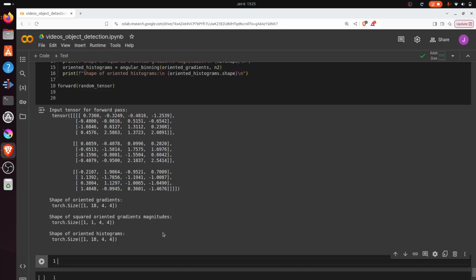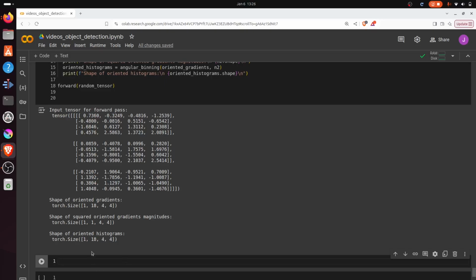Well, with the angular binning, we are having as channels number of orientations times 2 as well, because essentially what we're doing is taking every gradient projection and classifying it, or smoothly distributing it, into discrete bins, and as I said, there are as many bins as number of orientations times 2, okay?